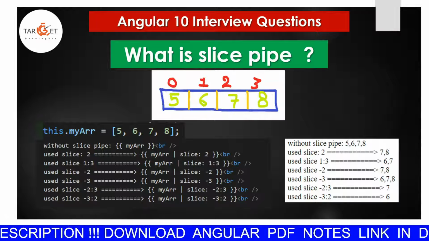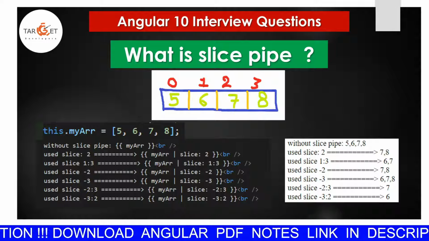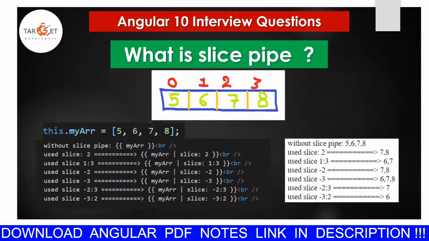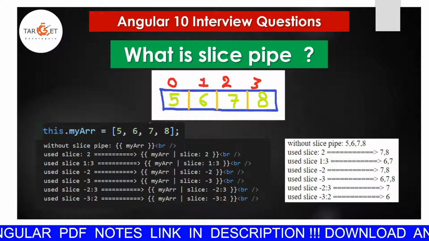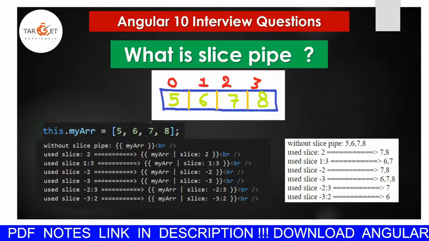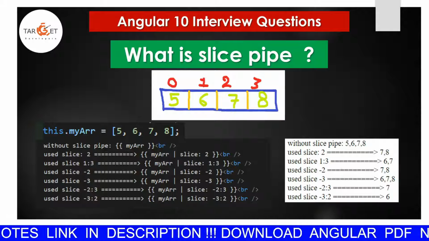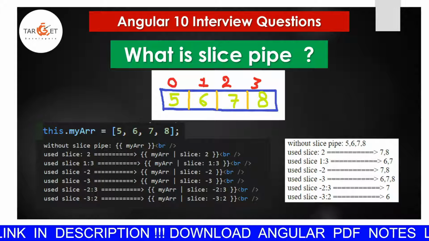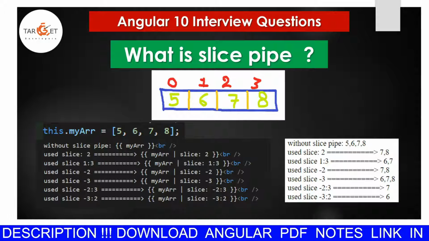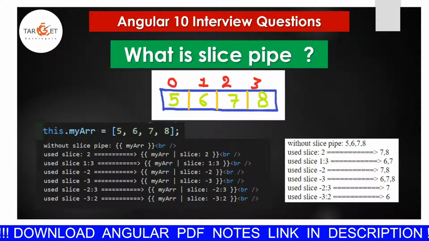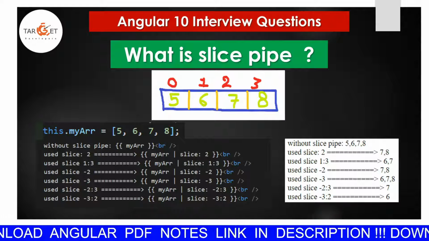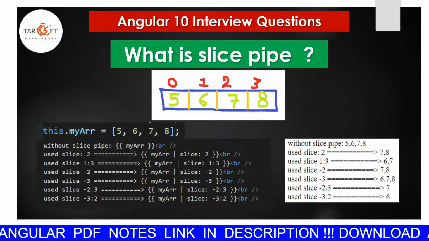Okay, and then for slice we are using 1 colon 3. Both indexes are positive, so the start index is inclusive and the end index is exclusive, guys. We are counting from the start 0 1. So 1 means 6 is inclusive, guys. Then it will go to 7, which is also inclusive, but the last index is exclusive, so 8 should not come. Okay, it is printing 6 7.